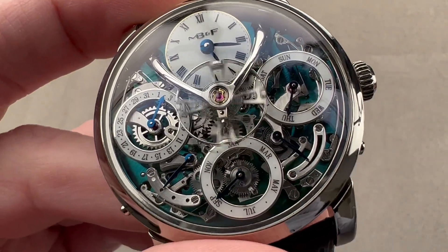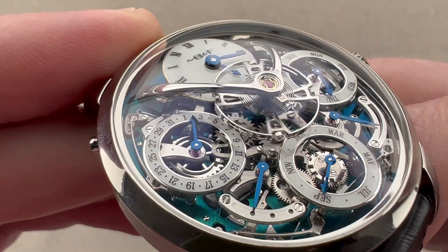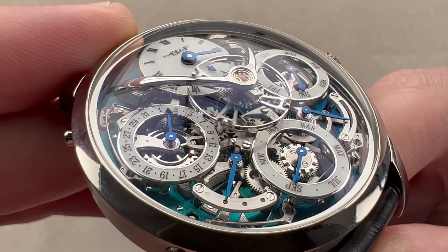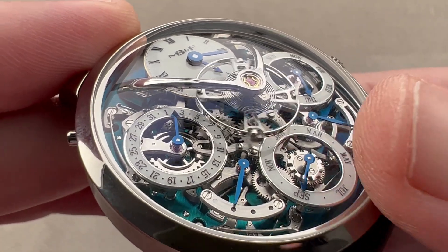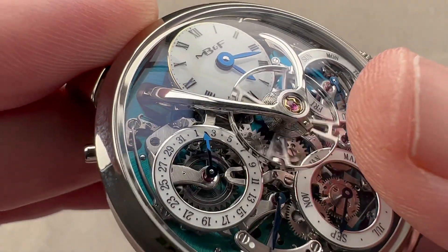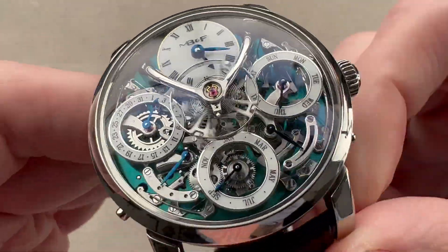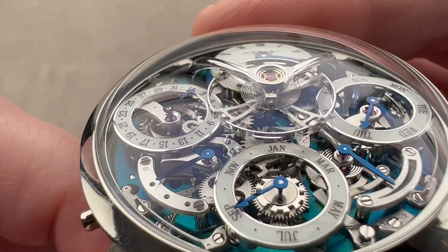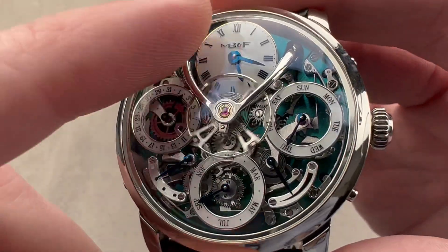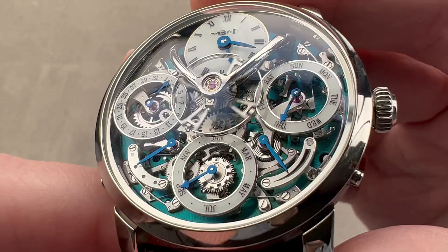This is a split escapement — those familiar with the Legacy Machine split escapement will recognize this platform. It uses an enormous 14-millimeter free-sprung balance on a large, black-polished and rounded steel balance bridge. The full bridge and free-sprung architecture provide tremendous resilience against shock as well as precise adjustment. The balance beats at 18,000 vibrations per hour and uses a hand-curved overcoil to maintain very consistent time in every position — concentric breathing in every position is one of the advantages of the overcoil architecture. Because it has recessed bolts, aerodynamics has less impact, creating less friction on the balance. Yes, at 18,000 vibrations per hour, 24 hours a day, 365 days a year, aerodynamics does become a factor.